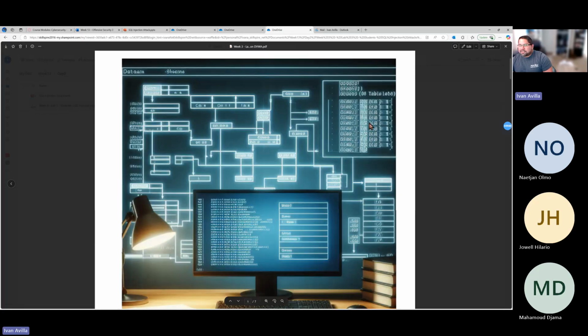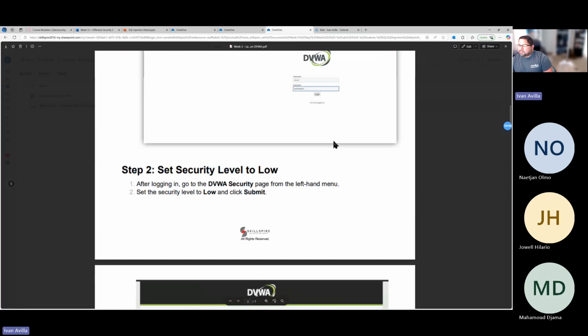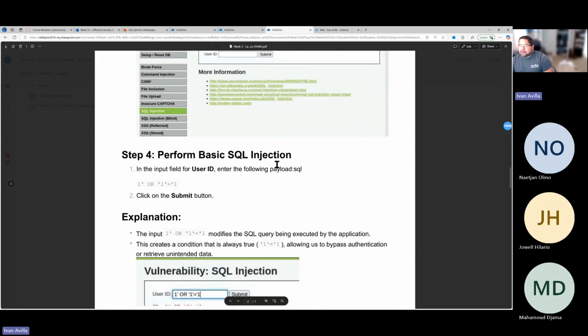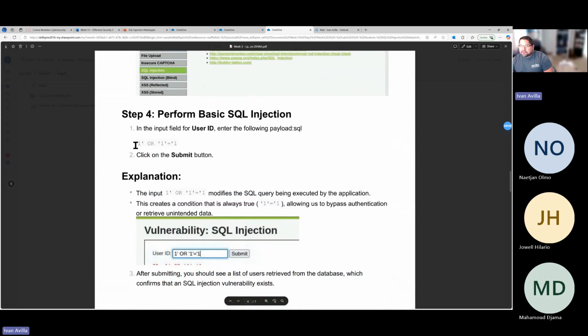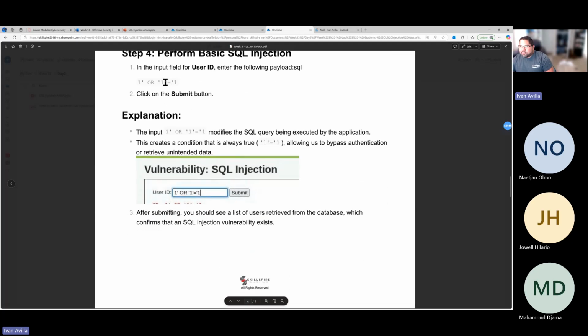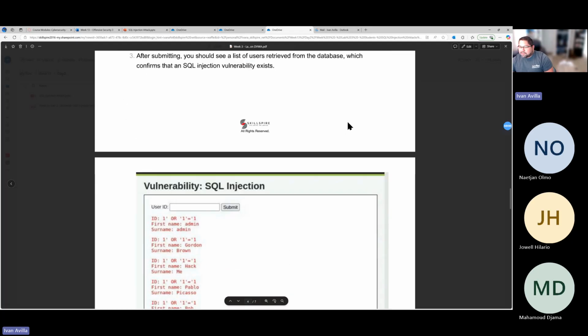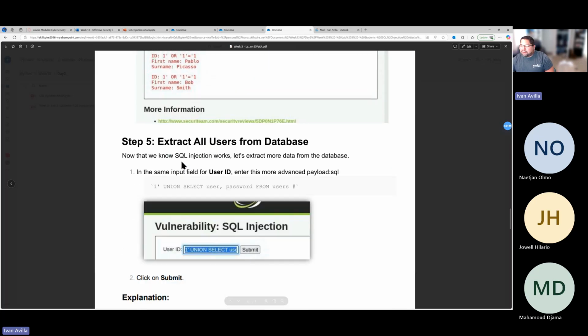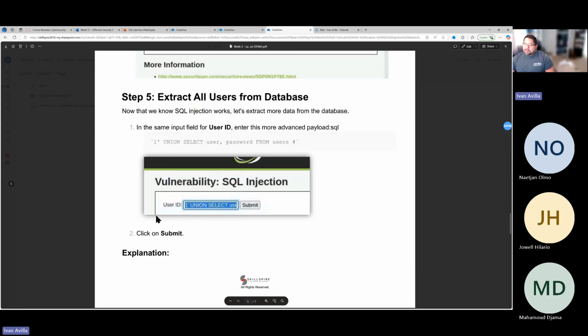Last, SQL injection. Same startup, DVWA. And just like the attacker would, you're going to start off with a few tests. You're going to do the 'or 1 = 1' and see what happens. Basically, when it's set to low, it's going to send back whatever SQL command you put in there, like if it's a vulnerable database.